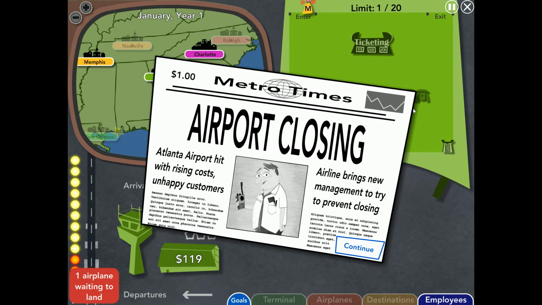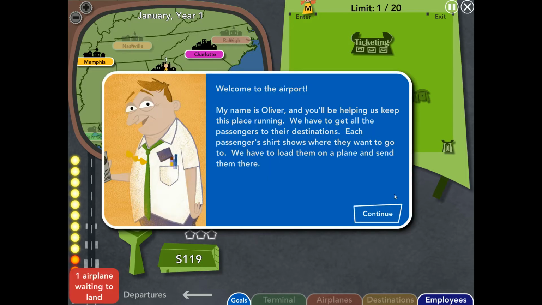Airport closing. Atlanta airport hit with rising costs, unhappy customers. Airline brings new management to try to prevent closing. Welcome to the airport. My name is Oliver, and I'll be helping you keep this place running. We have to get all the passengers to their destination. Each passenger's shirt shows where they want to go. We have to load them on a plane and send them there.